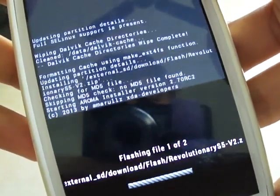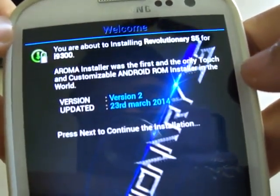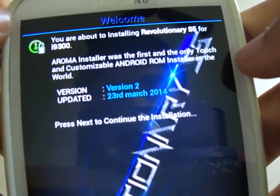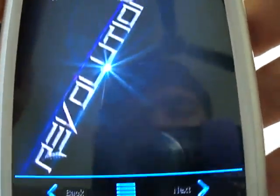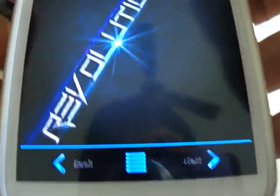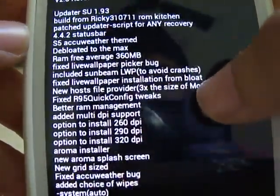Aroma installer. So it would be giving us options like: you are about to install the Revolutionary S5 for i9 20 version 2 update, 23rd March 2014, that is today. Next. Congratulations, enough space to install Smart Droid. Nice interface. It gives us the changelog. What's new in this?